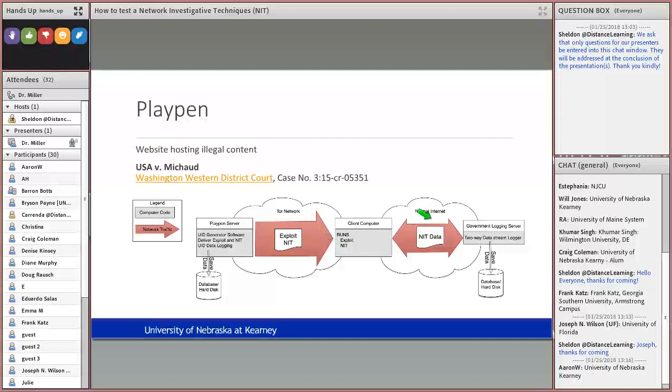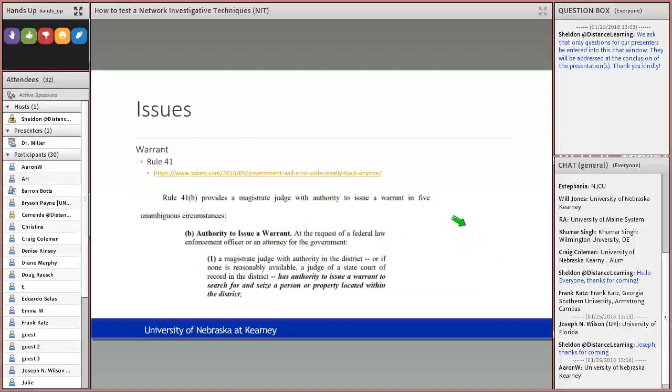And then what the NIT would do is make a connection via the normal internet with some data, which included a unique identifier, to a government server, and the government would log all of the information related to that connection. So it would log the unique identifier, it would log what IP address they were connecting from, and then they would even capture a packet capture, or PCAP, of that and save that information to a hard disk so that they could use it later when again they were building up their case.